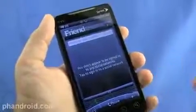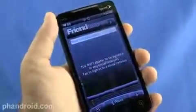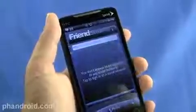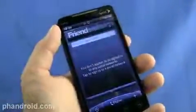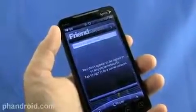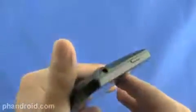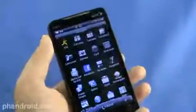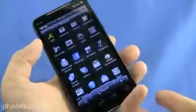The key widget in HTC's new version of Sense is FriendStream, which consolidates all your social networks into one place where you can find out what's going on with your friends and family on Facebook, Twitter, picture sharing sites, and a bunch of other social networks. Another great feature is the FM radio, which only works if you have your 3.5mm headset jack plugged in, but once you do, you can get local radio stations — it's really cool to be on the go and listen to local radio wherever you are.